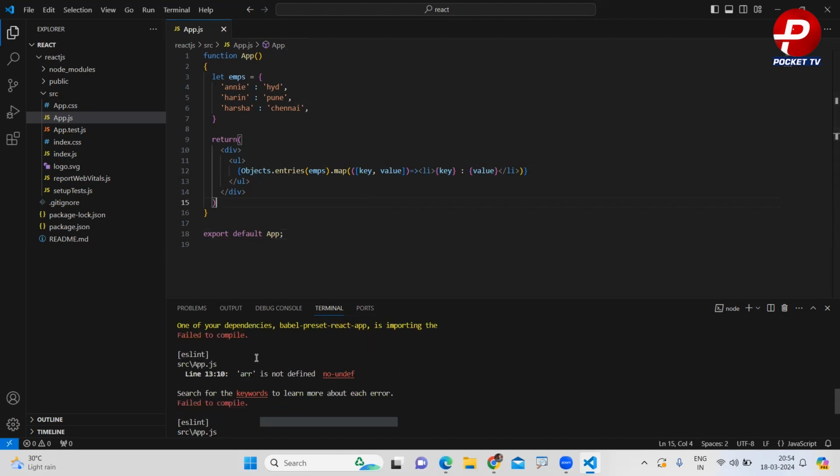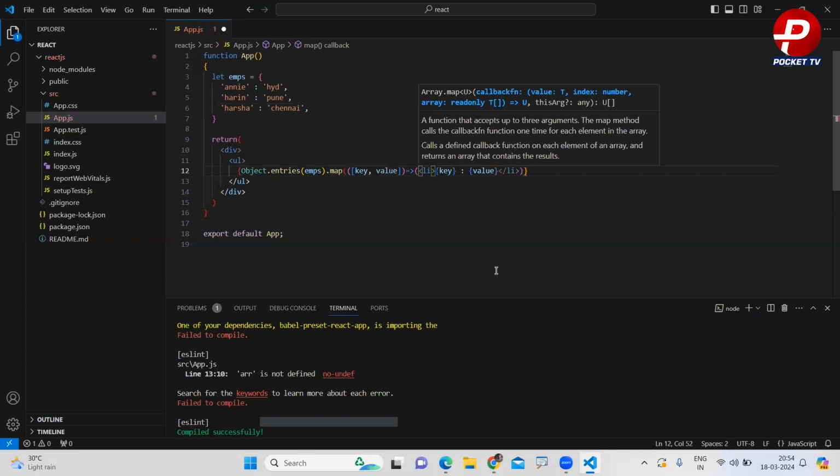Why is it giving errors? Objects is not defined. Key value pair, Object. Whenever you are printing this key value pair, the value you are printing, that list, Li.